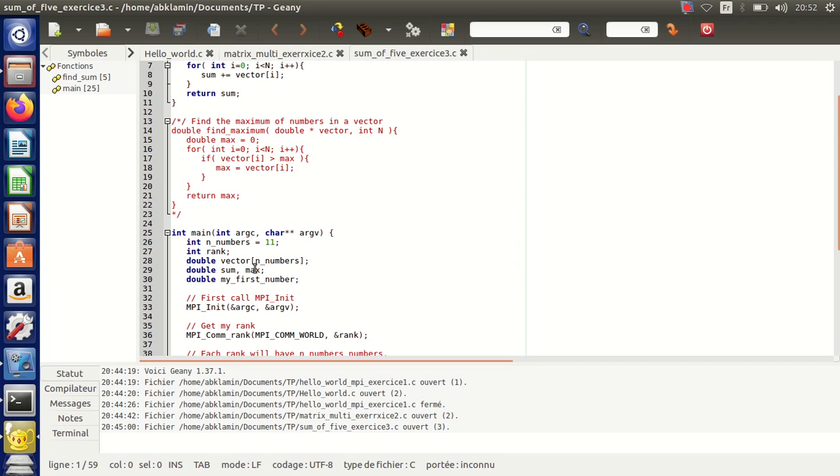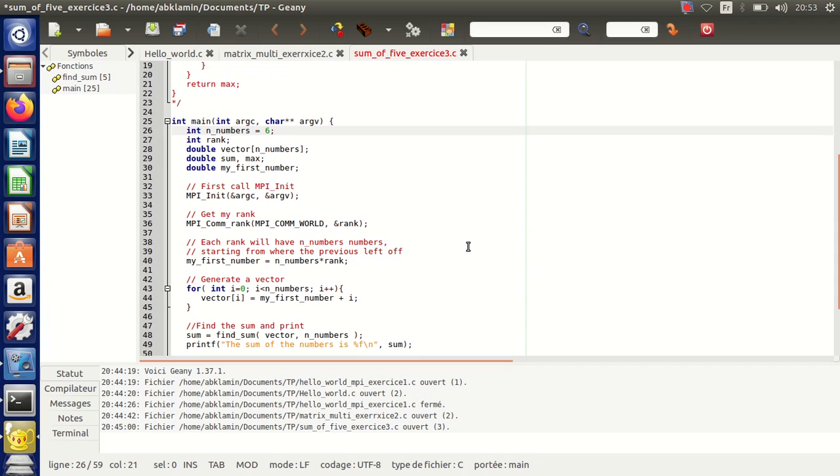Here is our main program. In our main program, we define numbers to be 5. I'm working with 1 to 6. Int rank, sum, max, and my first number.